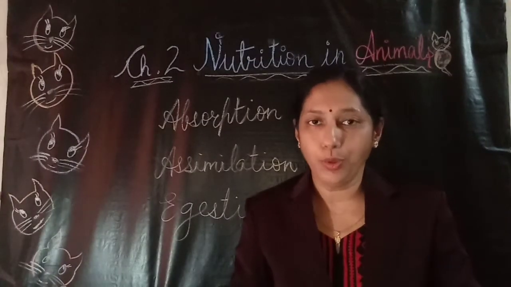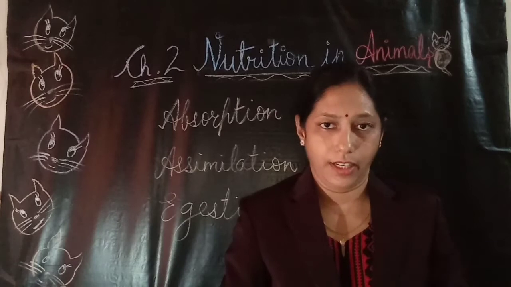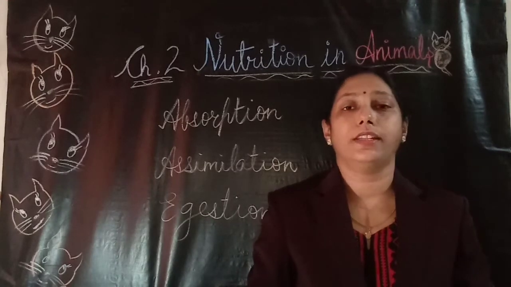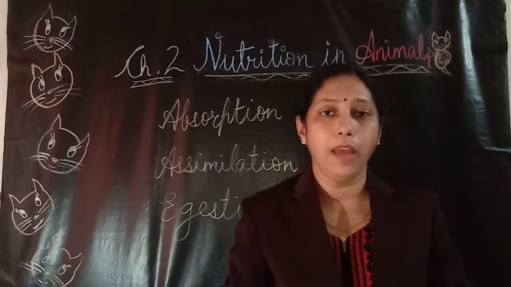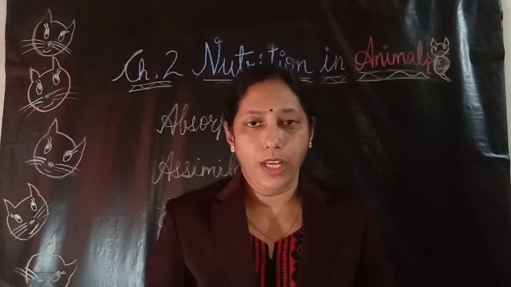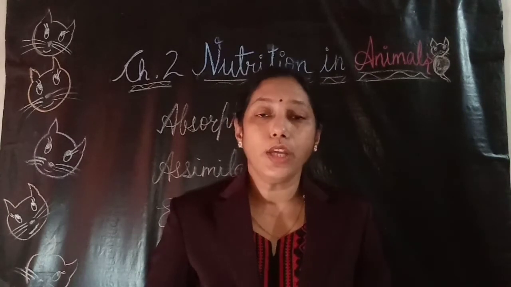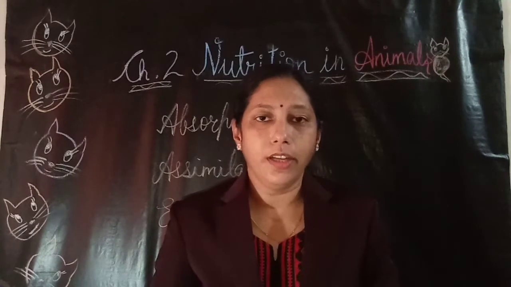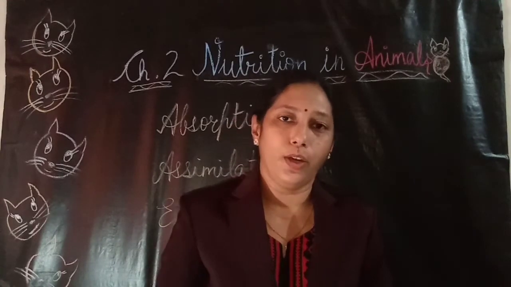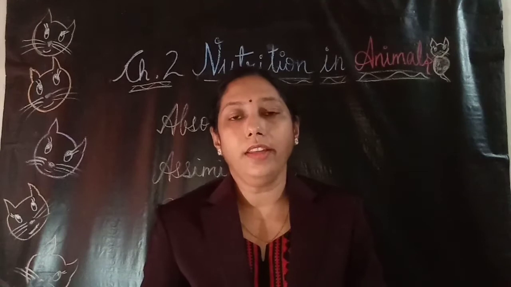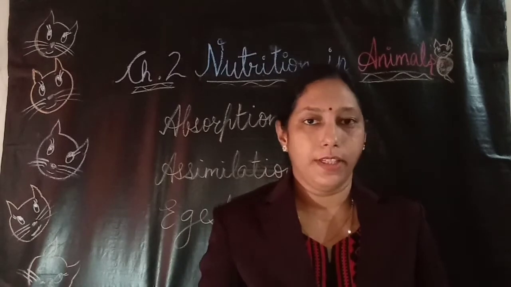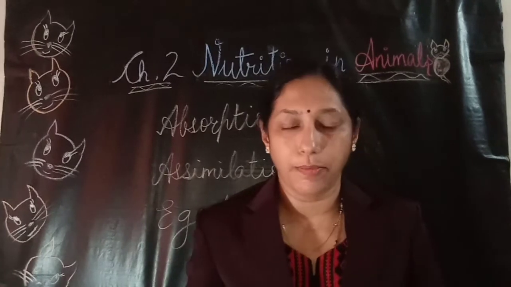So we can say that digestion in all the animals does not take place inside the body. Before we start anything new today, we will just recall whatever we learnt yesterday. Yesterday we learned that in the small intestine the digestion completes and the digested substances are absorbed by the villi present in the wall of the small intestine. So the process in which the digested substances pass into the body fluids such as blood is called absorption.